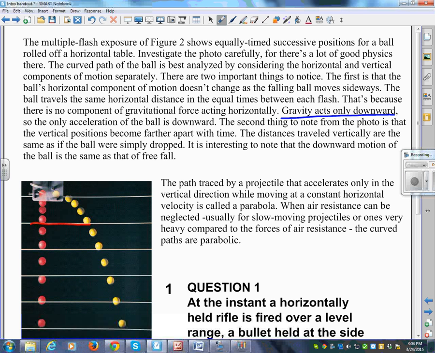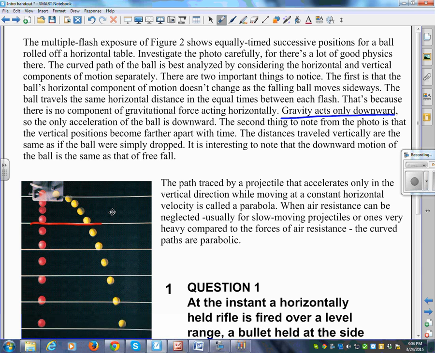The red ball over here on the left is completely lined up with the yellow ball, and so are those ones, and so are those ones, and so are those ones. It doesn't matter how fast you fire it sideways, it's still doing what? Falling at the same rate. If you understand that, you're a long ways along. Okay? It doesn't matter how fast it's going sideways, it still falls at the same rate.